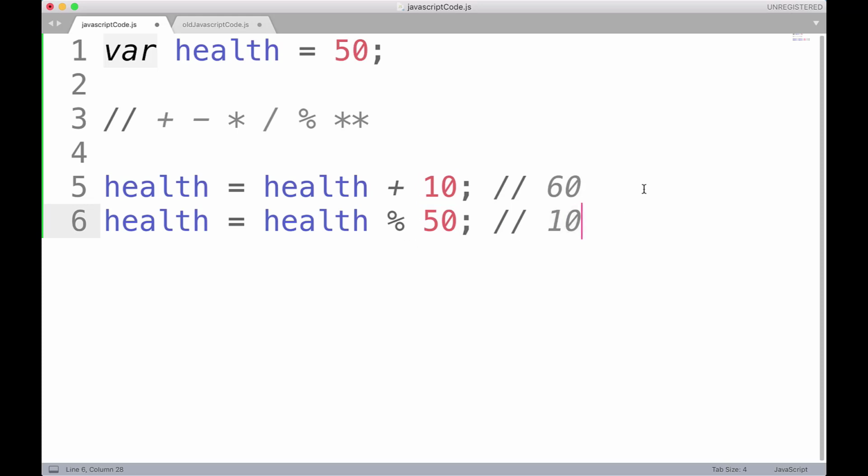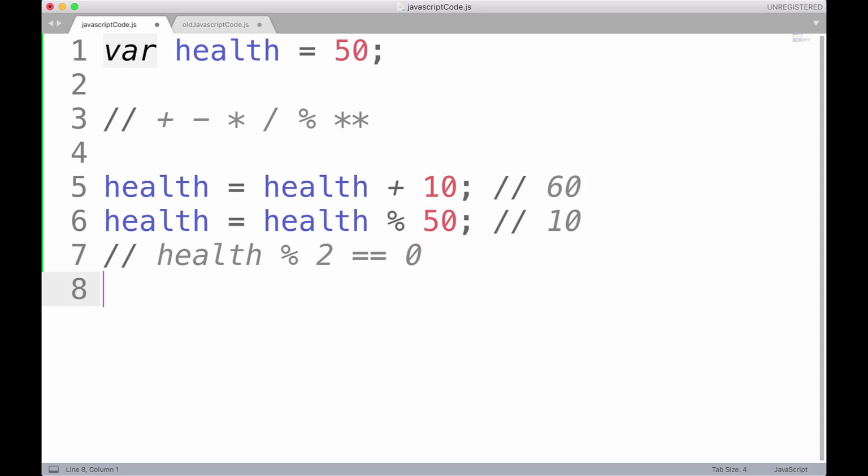It's actually very, very useful. One common use for this is to determine if something is even. We can do that by doing something like health mod 2 is equal to 0. We'll talk more about exactly what this is doing, but essentially this is returning true if health divided by 2 will have no remainder, because if we divide something by 2 and there's no remainder, it's even. If it returns 1 as the remainder, then it's odd. Okay, so that's just something that we commonly do. In fact, I'm going to leave that and just comment it out.